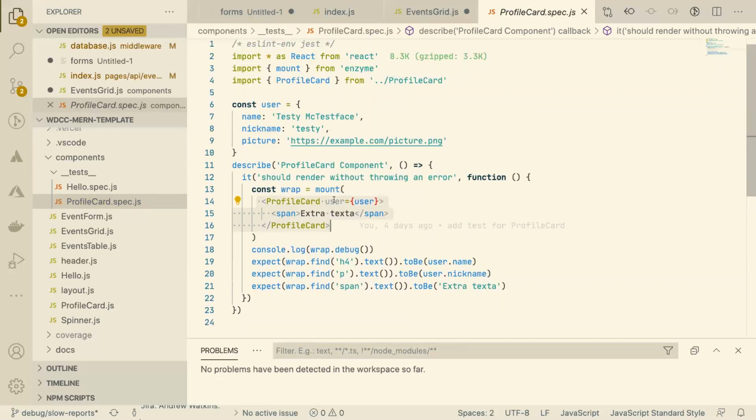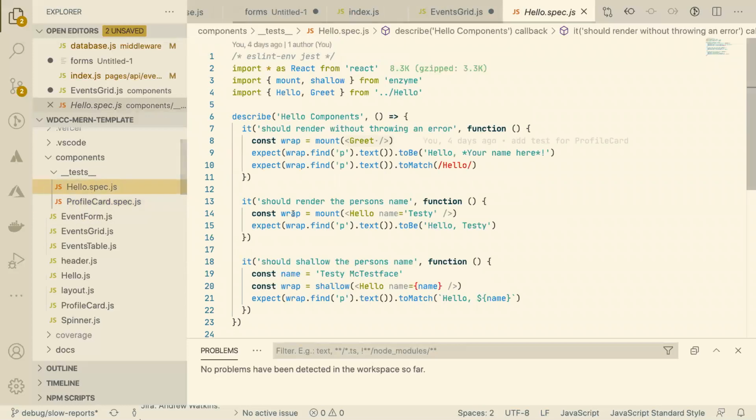So your component might take no parameters or multiple properties, and it may or may not need children and all the rest of it. So this is the point at which you set up an example of how your component gets used. In fact, several examples. If we look at the hello test here, we've got 3 examples. One mounting greet, one mounting hello with the name of testy, and one mounting hello with the name of a variable.